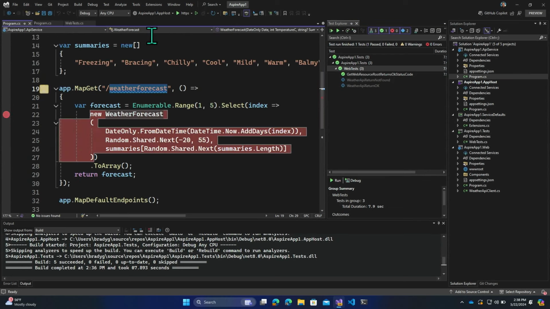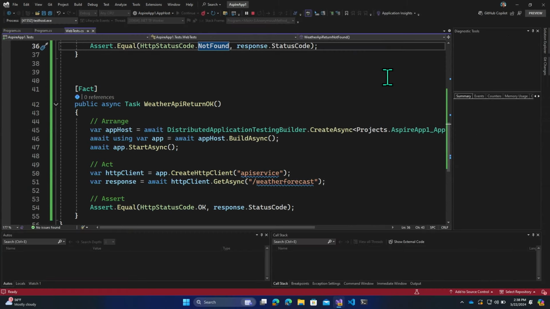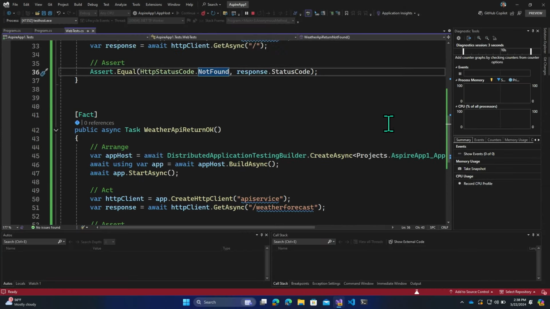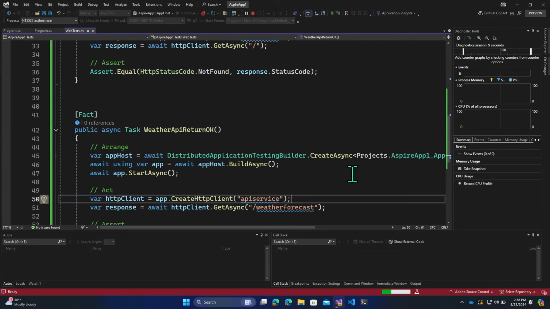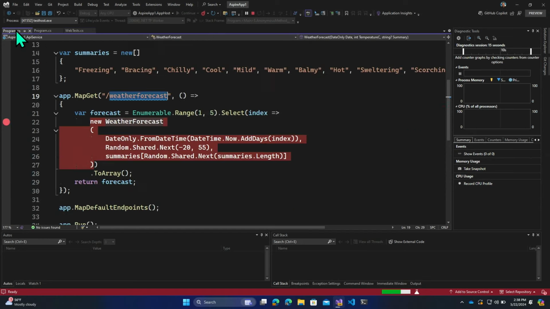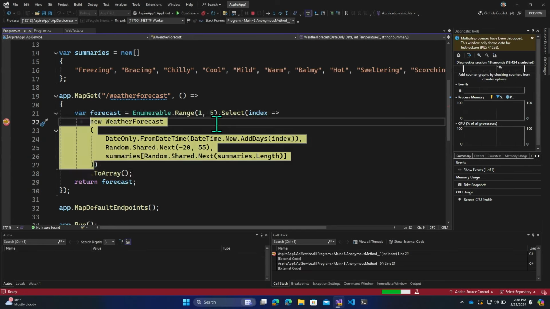What it's going to do now is probably run one of the tests, and then it's going to hit the one that has the debugger attached to it, and I'm going to step through that debugger. And what I love best about this is that I don't have to know the URL. I just say create HTTP client, and I give it the name of the logical app node that I've got in my Aspire app, and it just knows what to do. See if I've hit my breakpoint yet. There we go. Oh, that's not it. There it goes. So now we've hit the breakpoint.